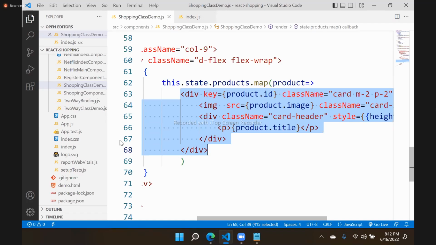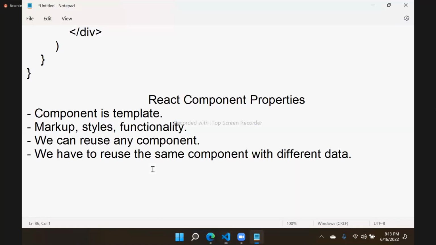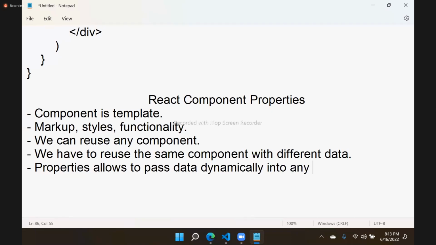In that case, what we have to do is create a component which can accept different data dynamically and present it. What is the purpose of properties? Properties allow us to pass data dynamically into any component.